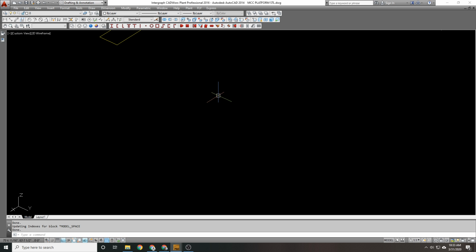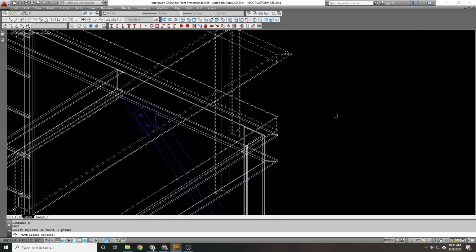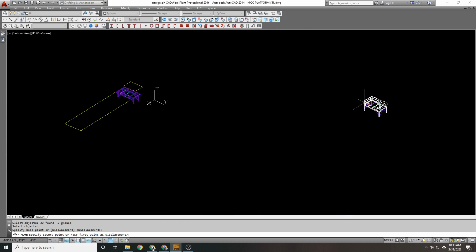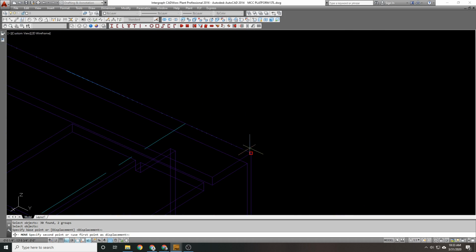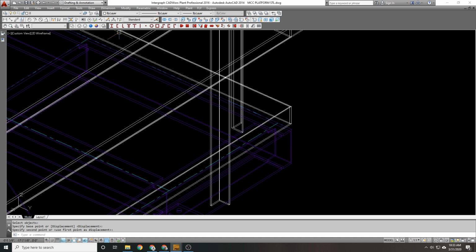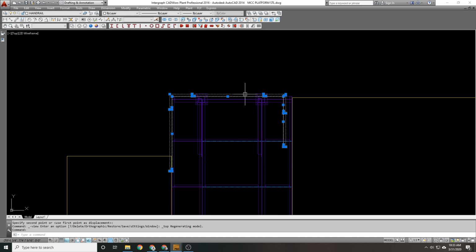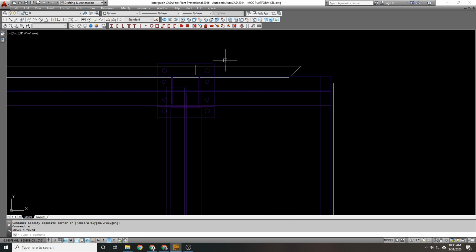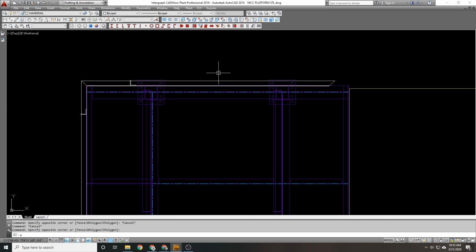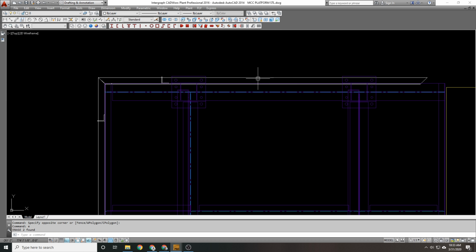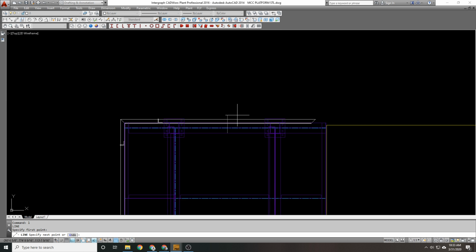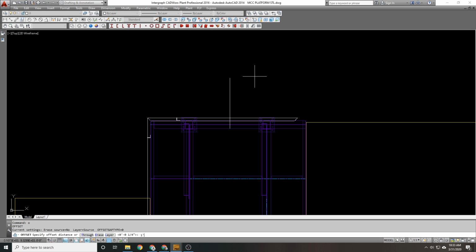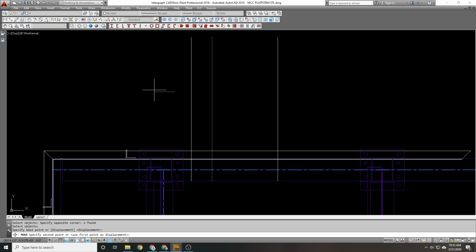Oh, my graphics are starting to wig out on me. Let me try this again. So I'm going to put that right here. Now the only thing I have to do at this point is just tweak it. I'm going to ungroup this because I had it grouped. I'm going to erase the pieces that I don't need. I don't need this post. And I'm going to put a stair right in the middle. So I'm going to offset 1'6", and then probably another 4 inches for my handrail for now.